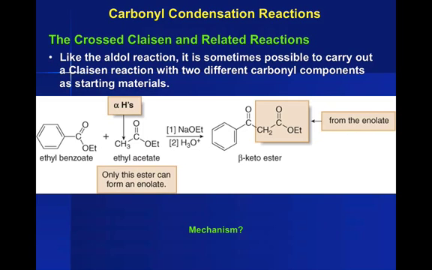Okay? If you were to use these conditions, I should say, you're going to get a statistical mixture. Because we're not generating enough of the enolate at once. Does that make sense to everybody? It makes sense when I'm talking about it, but when you go and do your homework, let me know if it makes sense, okay? So that's the important thing. So it makes carbon-carbon bonds and beta-keto esters, okay? Keep that in mind.